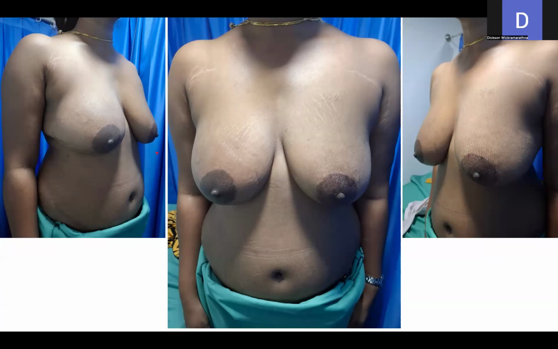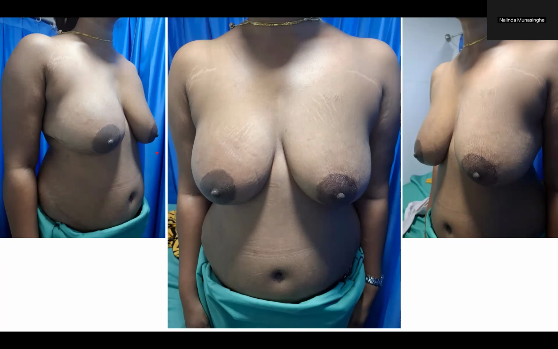Okay, a solitary fibroadenoma less than 2 centimeters, there's a 40% chance that it will regress with time over the next 1 year or 18 months. So you give that chance. Fibroadenomas more than 2 centimeters rarely regress, or they do not regress. Then you will discuss the options with the patient.